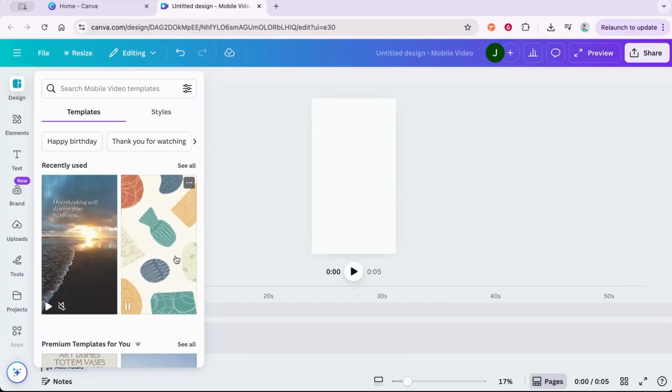Once you've selected your tool, it's time to upload your photos. Gather all the pictures you want to include, and upload them to your project. It helps to have your images ready in a folder on your device for easy access.